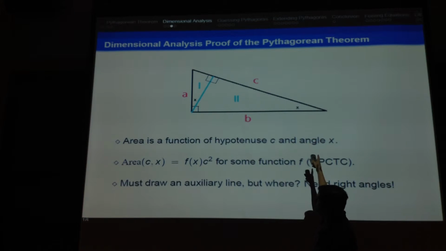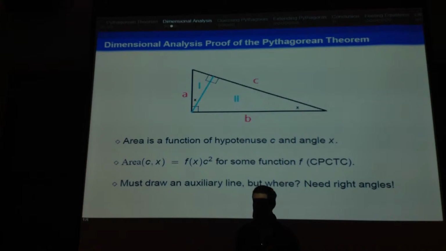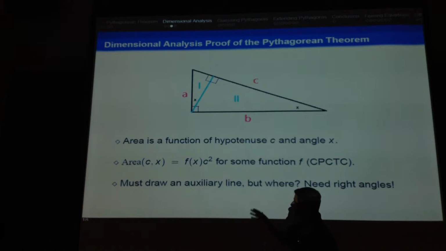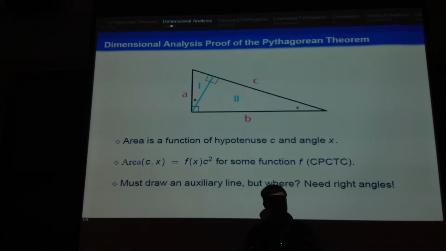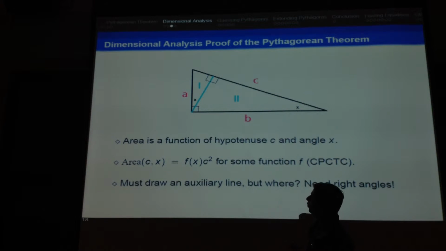And if you use corresponding parts of congruent triangles, if I remember the acronym correctly from high school, you get that that angle there is the same angle as that angle there. So the 2 triangles, actually all 3 triangles, they all have a right angle, and they all have a smaller angle of the same measure x. We have now almost proved Pythagoras. And the reason is it's going to go back to something we've seen earlier. We're going to count something 2 different ways. I'm going to count the area of the big right triangle as the sum of the areas of these 2 beautifully labeled triangles 1 and 2. Can somebody tell me what the area of triangle 1 is?